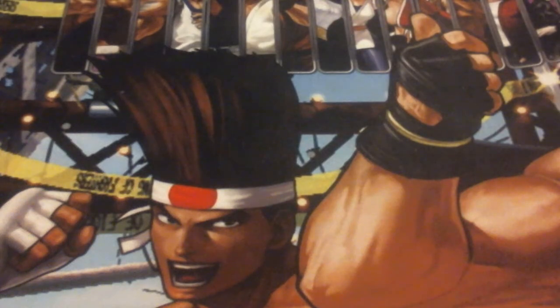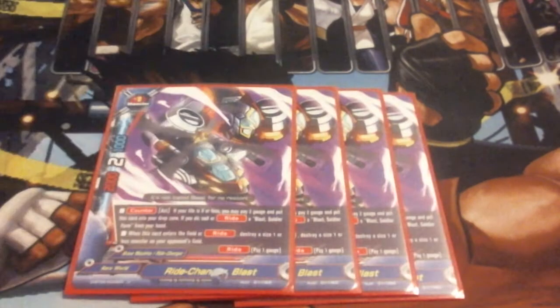We are, of course, running 4 copies of vehicle mode, which is a 2-2-1 typical ride change ability. He also has the ability when he enters the field or is ridden, you can destroy a size one or less monster on the opponent's field.